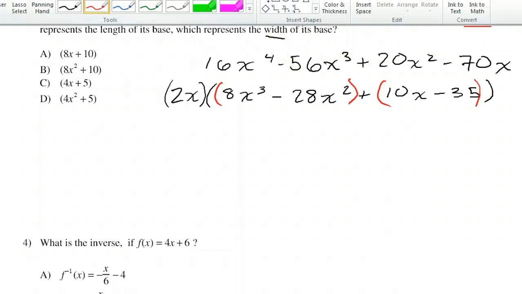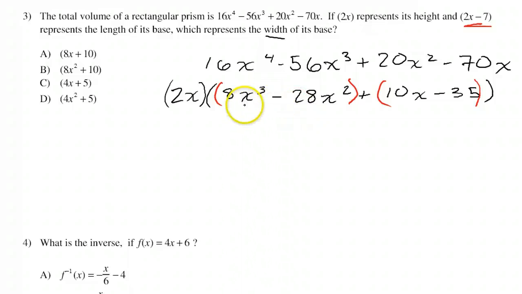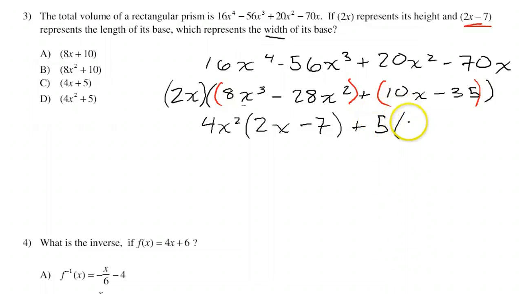So let's take a look at how that works out. In the first one, if I want to leave behind a 2x, we have to divide by, it looks like, 4x squared. So I'll pull out that 4x squared. And left inside, if I divide this by 4x squared, is 2x. And 28 divided by 4 is 7, so minus 7, and then the x squared is divided out. If I do the same thing with the other one, I want to leave behind a 2x again in the front, so I can divide it by 5 probably. And left behind is 2x minus 7.